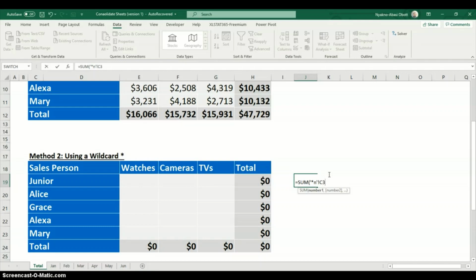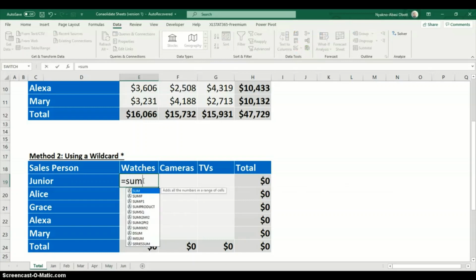So this works the same way. I can do it for March and April, but you get the point, right? Now, for us to use a wildcard here where we want everything, we're not going to put any restrictions. We're just going to put the asterisk character so that we have everything from January to June. I'm not putting any letter because I want everything from January to June selected. Then I put the exclamation mark and C3, and close parentheses.